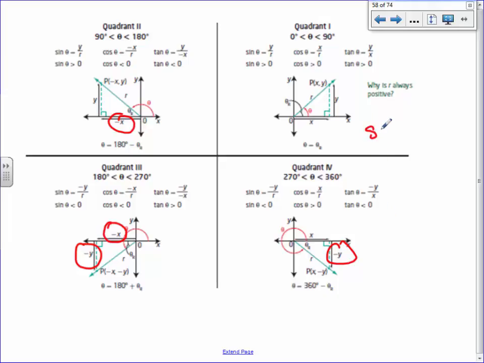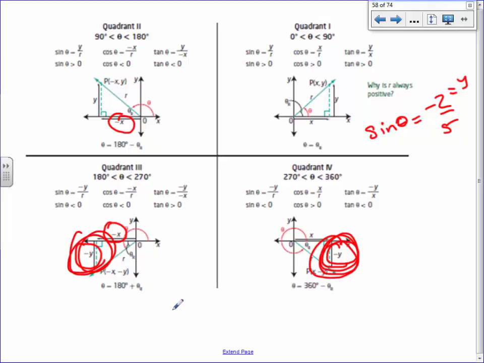For example, if I asked you to find me a quadrant where sine of theta equaled negative 2 over 5, remember how negative 2, that's the y value? I can have a negative y value in this quadrant, and I can have a negative y value in that quadrant there. So when sine is negative 2 over 5, I actually have 2 different answers here. Does that make sense? If I were to ask you where tan of theta equaled 1 over 2, 1 over 2 could go here where they're both positive. Or it could actually go in this quadrant right here where it could have been a negative 1 and a negative 2, and both of them could have been negative. There's actually a second quadrant there that fits as well.